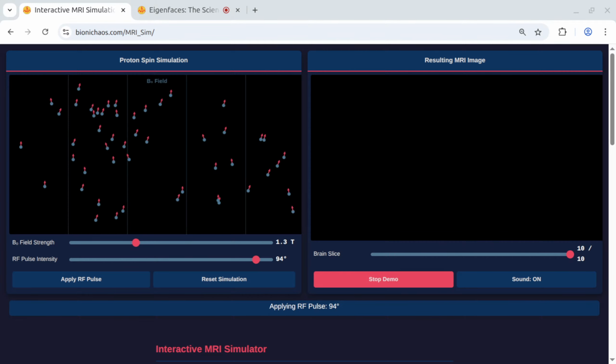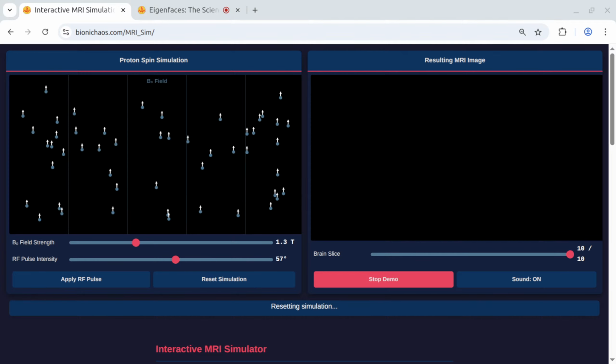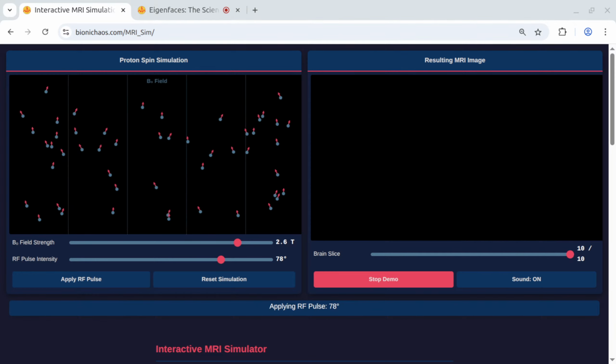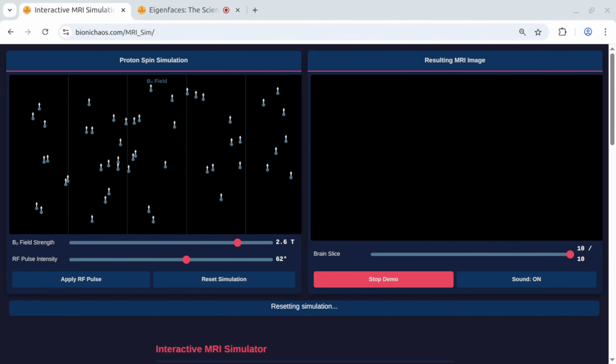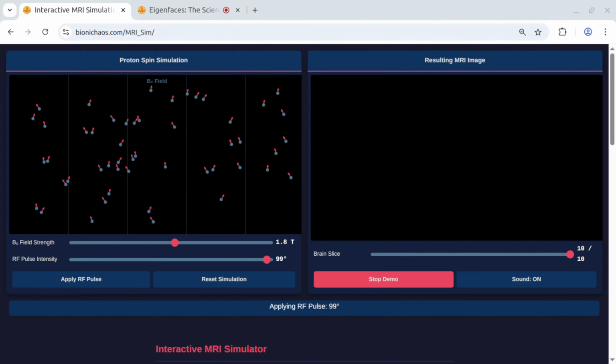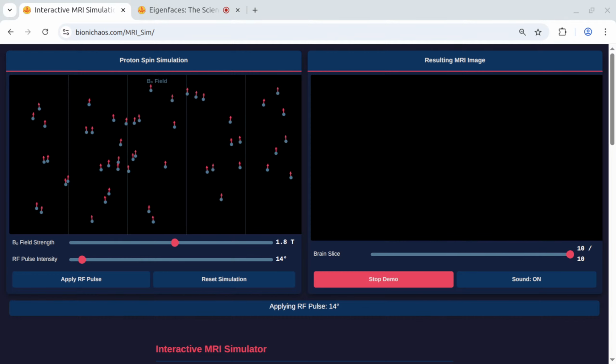Can't believe I'm doing this manually. Why am I doing this manually? Hey, we should have a Python script checking the code. Does it work? Kind of.